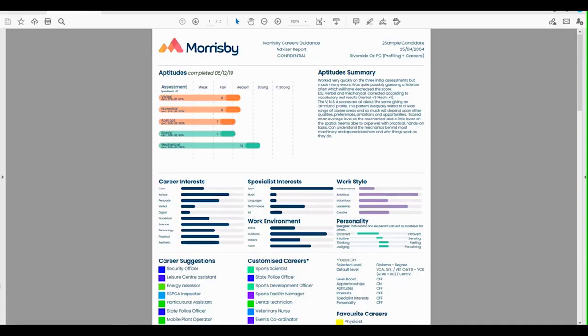So here I'm starting by referring to the advisor summary sheet and talking to a student who's got low level but balanced aptitudes. Previously we've looked at profiles which are average or higher levels, but for profiles in the bottom third of the population or thereabouts, we present the information differently. For most profiles there's a percentile score at the bottom.